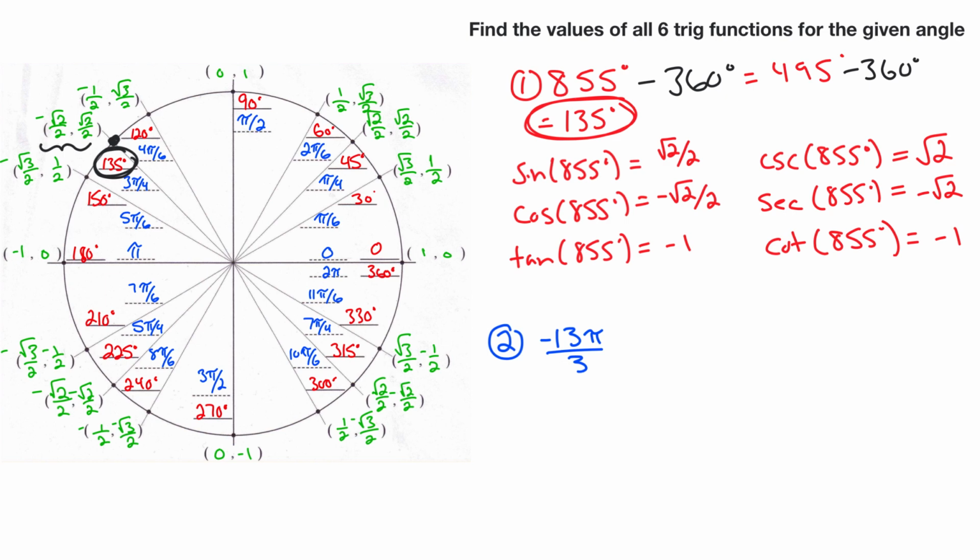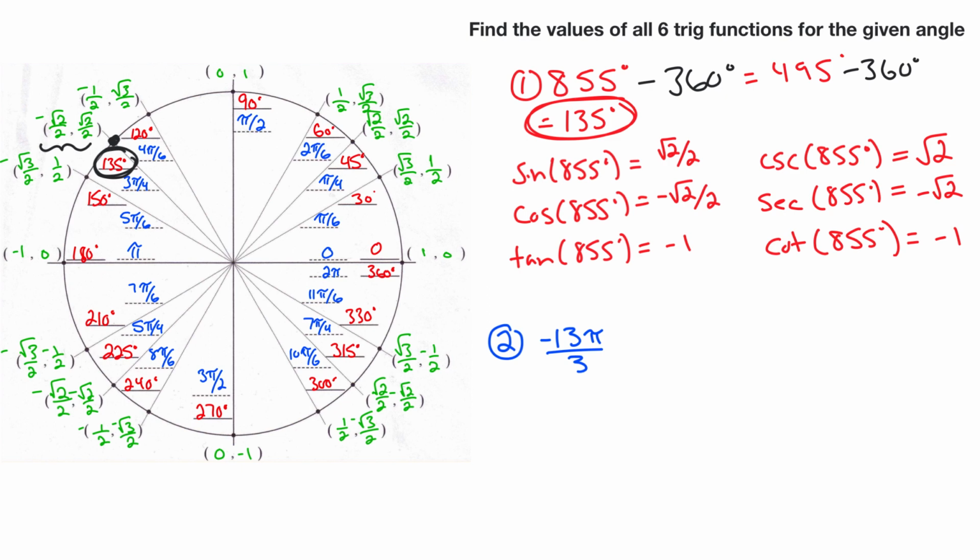In problem number 2, we're now dealing with a radian measure. I also want to throw a negative in there just for funsies. We are going to do the same thing. We're going to subtract full rotations of the circle. Now that we're dealing with it in radian mode, I got to subtract 2 pi. But the other thing that kind of bugs me is the denominator of that fraction as it's written right now is a 3. The unit circle that I create either has denominators of 4 or 3 or 2.